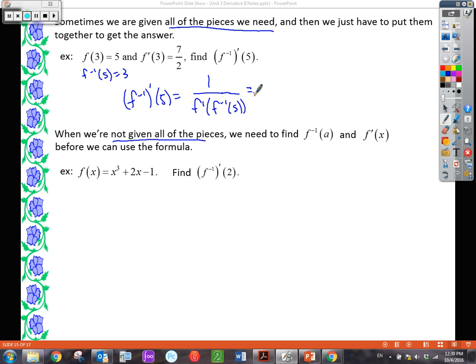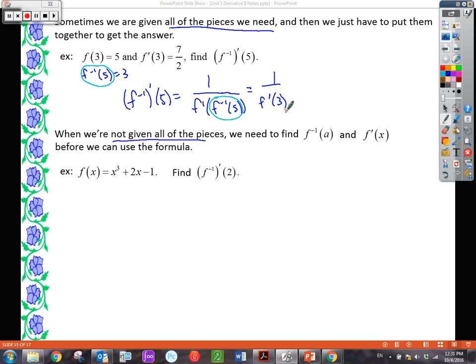All right, so this is right here. That's why I recommend that you write that relationship down, because it'll be clear. Now, you don't have to. Maybe you can do this in your head. I don't know. But write that relationship down. So what I'm going to do is I'm going to replace f negative 1 of 5 with the 3. Or I'm going to use substitution. So let's rewrite. So that's going to be the same as 1 over f prime of, okay, we're replacing this with 3.